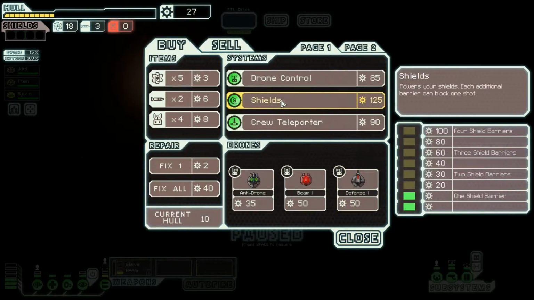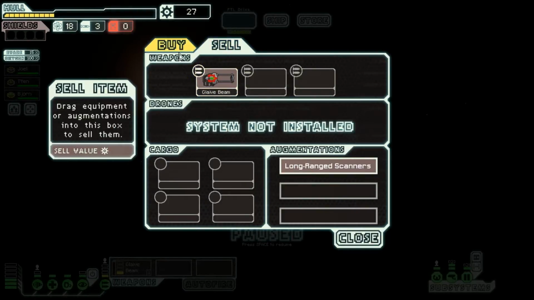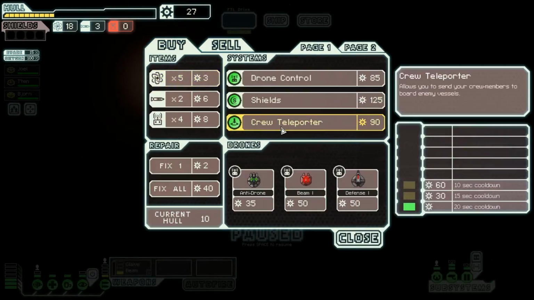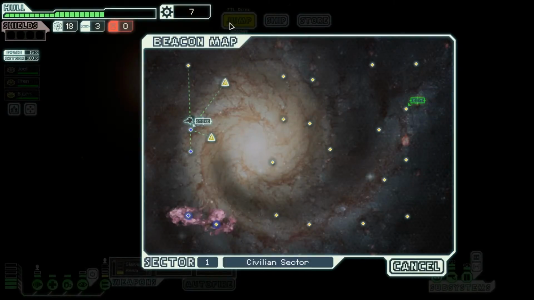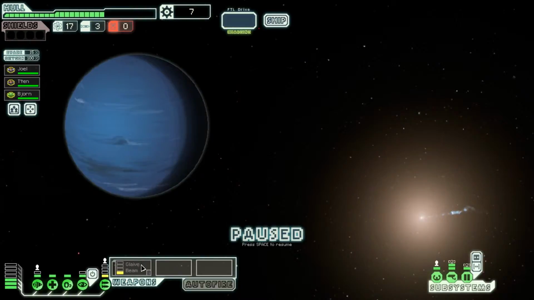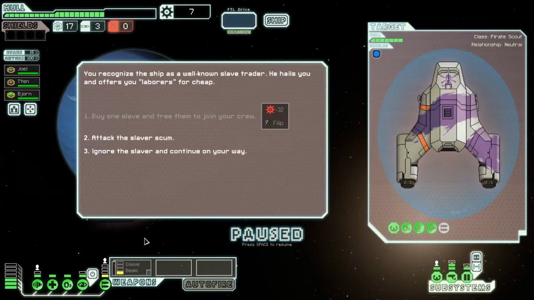Shields. Power your shields, each additional barrier blocks one shot. What? Well, I don't need that because... Oh, yes, I do. I need that right now. I need that thing so badly. Okay, well, I guess I will fix one a couple times. Okay, hit the green, so I'm good now. Green means good, always. Power that up, please.